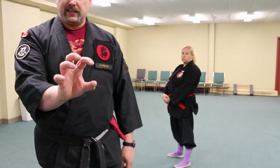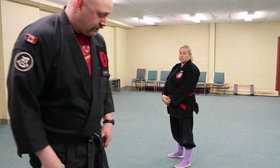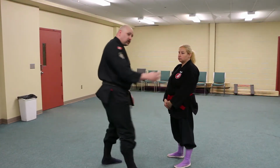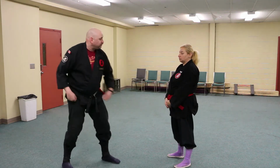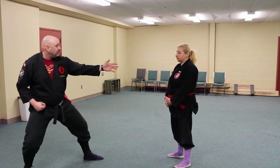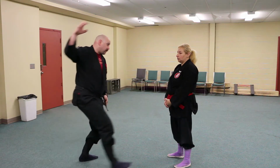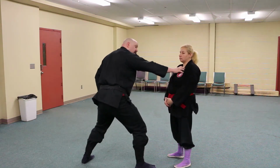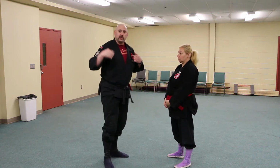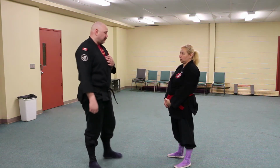Screw that, right? Claw. There's basically two different ways to strike with this. The main way is as an actual raking claw. Okay? The claw. So don't just go like that. If you were going to attack with this, you'd come as an actual claw. You'd come down and rake on the soft tissue targets. The pectoral muscles run this way, all the fibers, so when you strike them against the grain, you play them like a guitar, and they hurt.